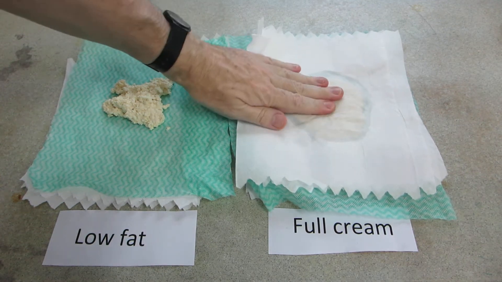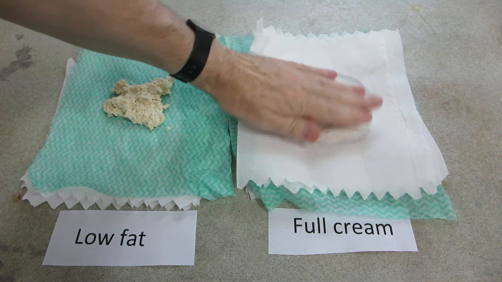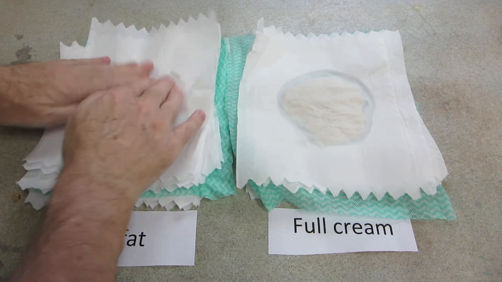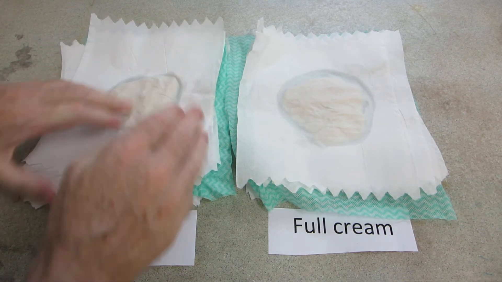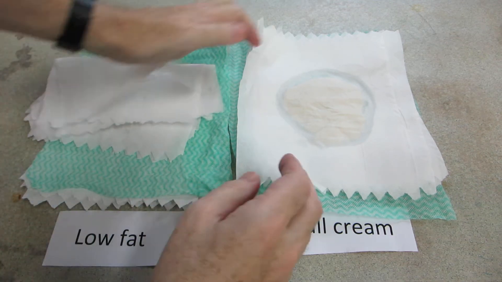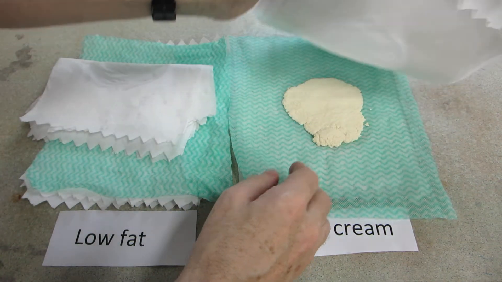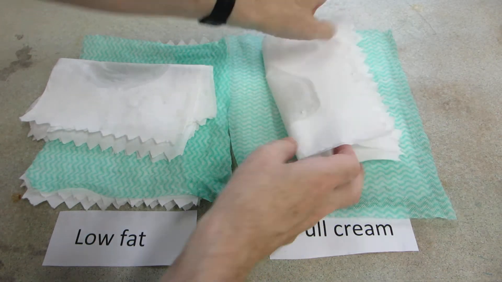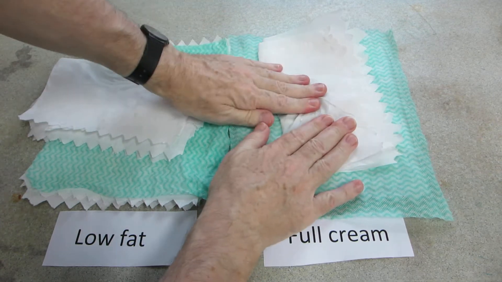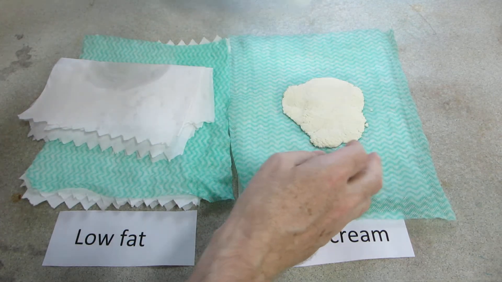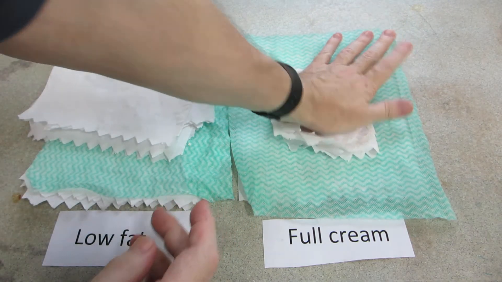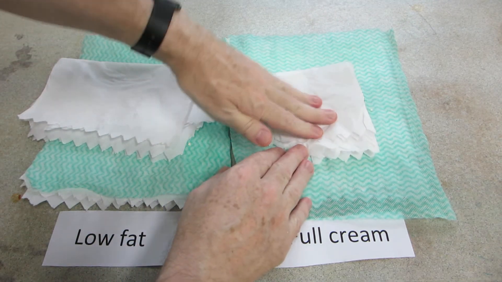Perhaps you can see quite a lot of water being expressed as you would imagine pressing it, and it is of course at this stage where you can shape the casein to form your final dried shape.